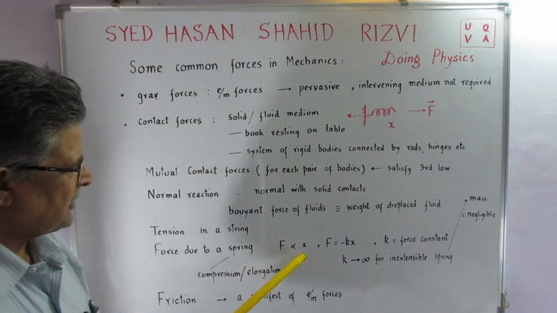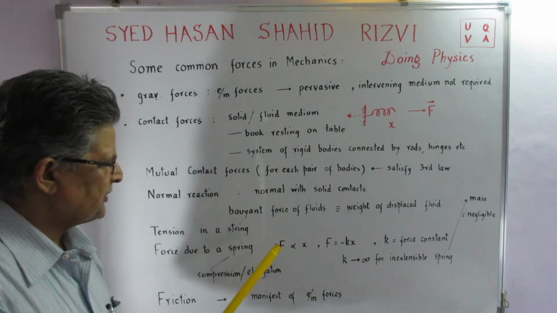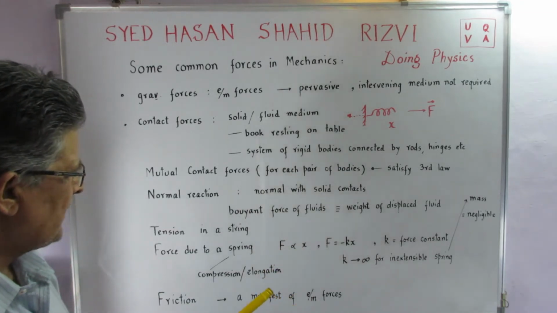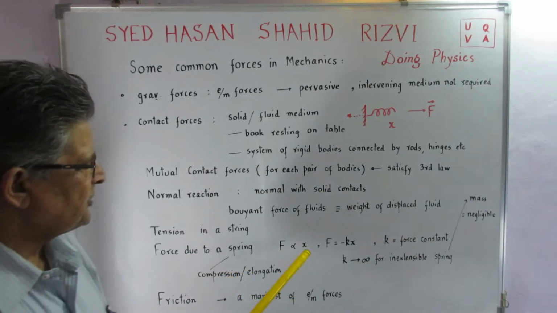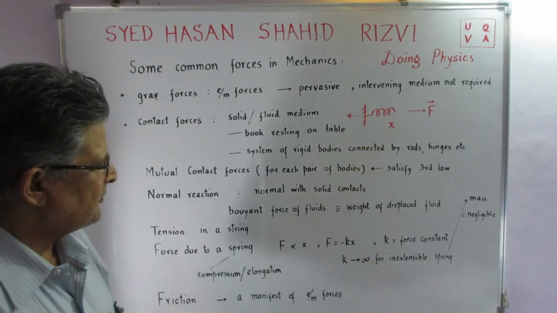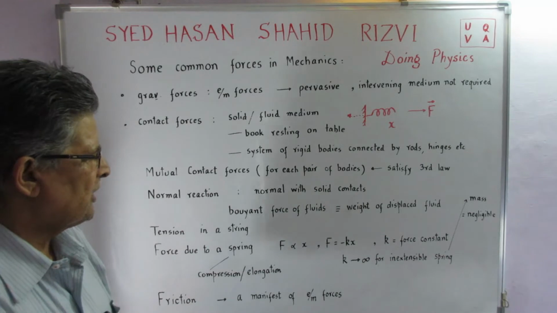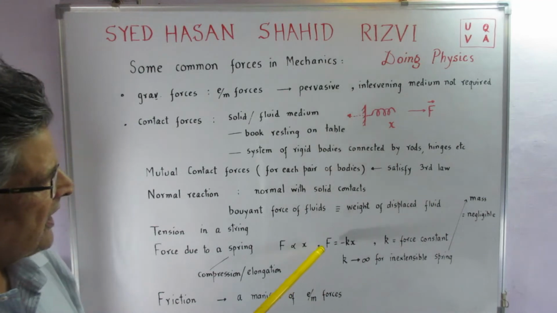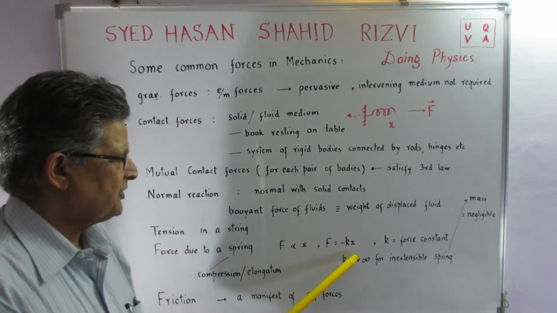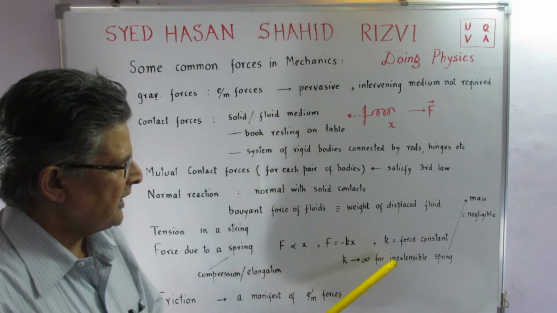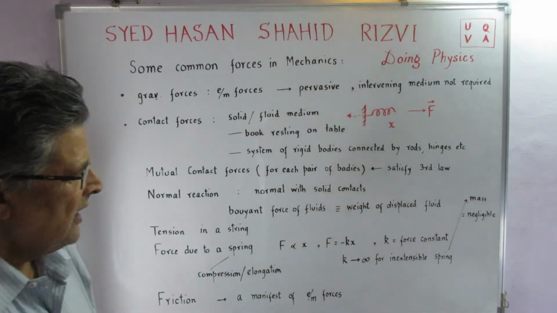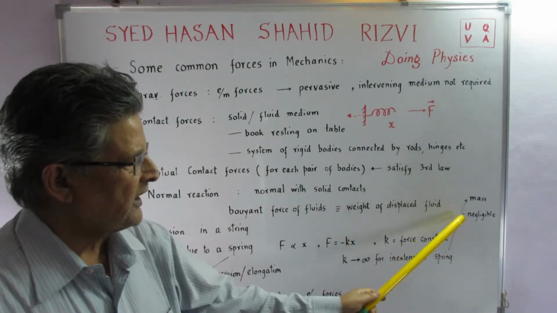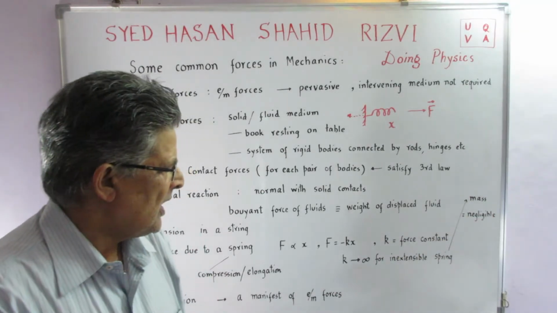and the spring has a relation, because of elasticity, which says that the force is proportional to the extension or the compression, which is equal to x, the deviation from the original length of the spring. So my force is equal to minus kx, where k is the force constant, and the force constant k extends to infinity for inextensible springs. The mass of the spring, when we deal with that, is taken to be negligibly small.